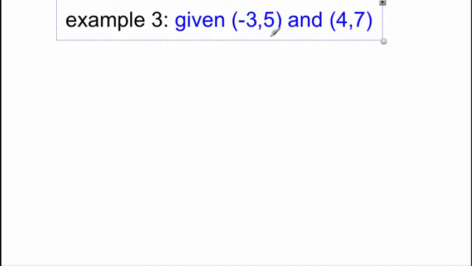So I have 2 points. The first thing I'll need to figure out is the slope, and the slope is going to be the rise. So as I go from 5 to 7, that's going to be 7 minus 5. That's the change in y. So I've taken point 2 over here and point 1, taking the y-coordinate for the second point and subtracting the y-coordinate for the first point.